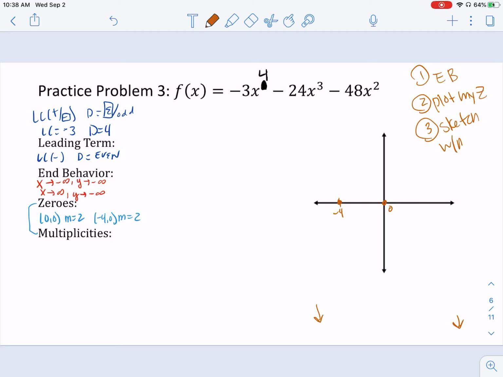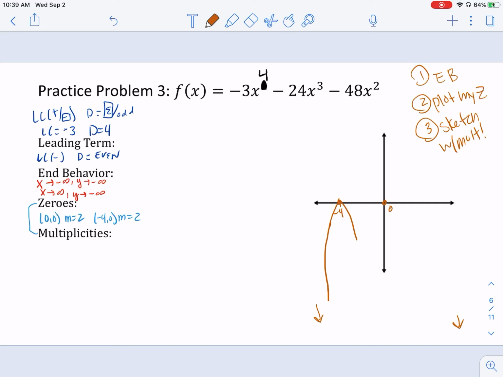And I'm going to say with my mults because I know that my multiplicities are going to tell me what to do. So starting from my end behavior, I know that I'm starting down. So this is the quadrant I'm going to start in. I'm going to start down here, and I'm going to come up towards that negative 4. As I get here, I go, hold up, wait a minute. What was the multiplicity there? Oh, it was a 2. So I know that even multiplicities bounce. So I'm going to hit that x-axis and I'm going to bounce and turn back around.